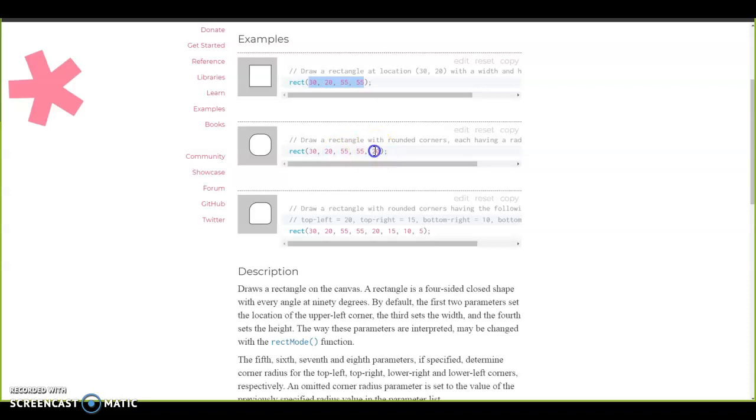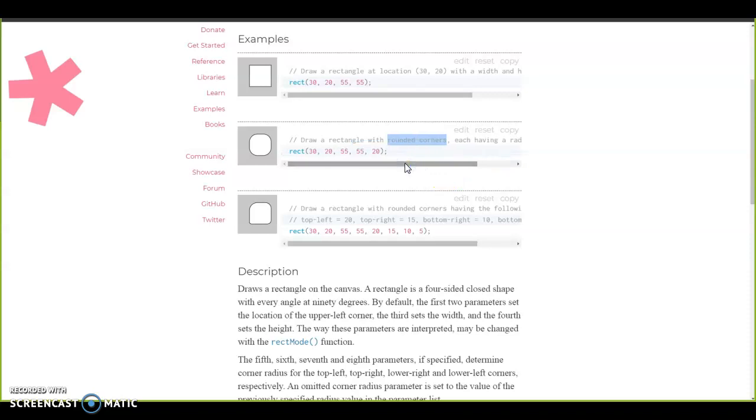But the fifth number is actually a radius. And the radius allows you to make the curve on the corners. Rounded corners, each having a radius of 20.